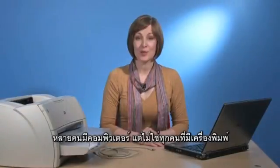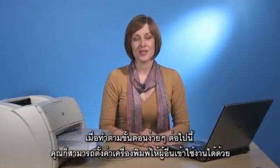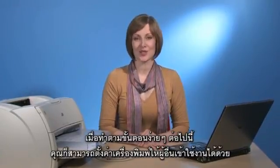A lot of people have computers, but not all of them have their own printers. By following a few steps, you can set up your printer so others can use it too.